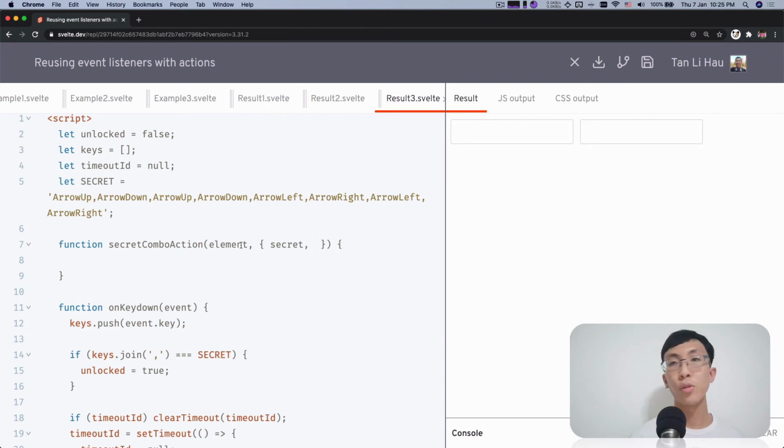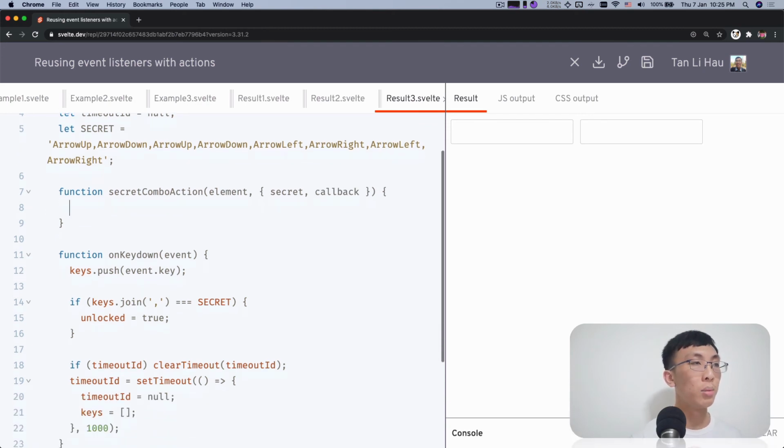An action will only have 2 parameters. So for the second parameter, if you want to pass in more than one thing, then you have to pass in an object that collects all the things. It could be an array as well. Anything like an object or an array that is a collection of multiple things, that's all, right? So I'm going to say secrets and a callback.